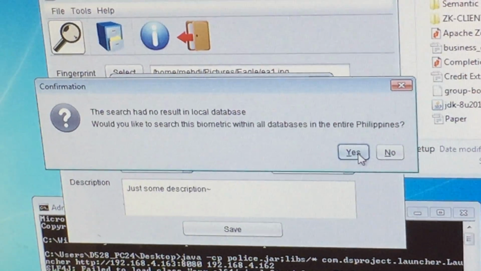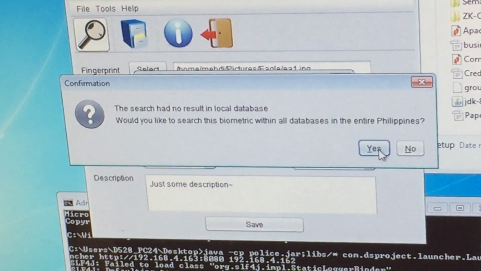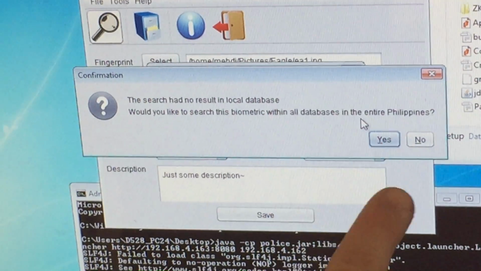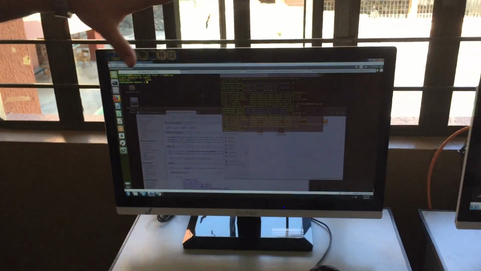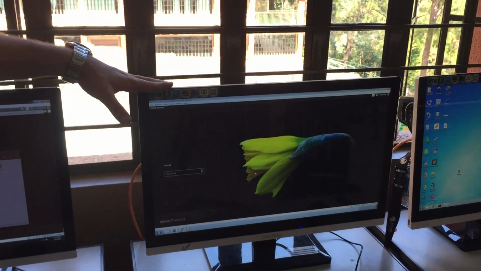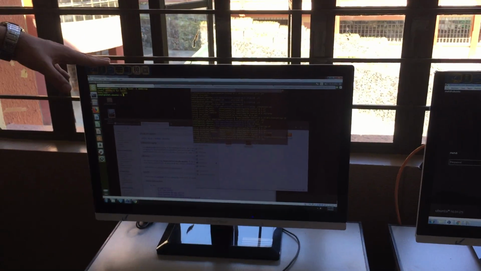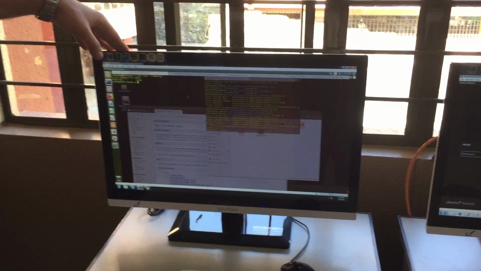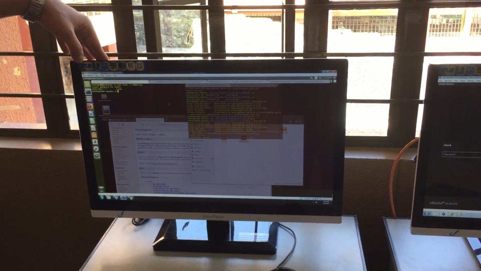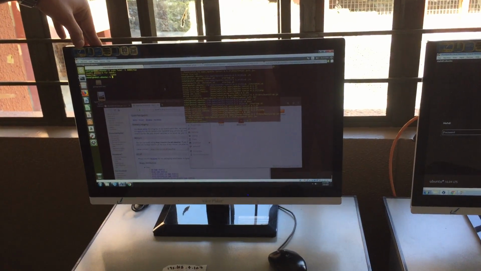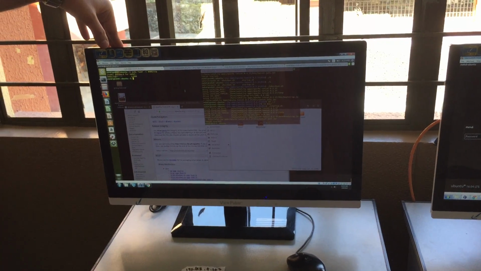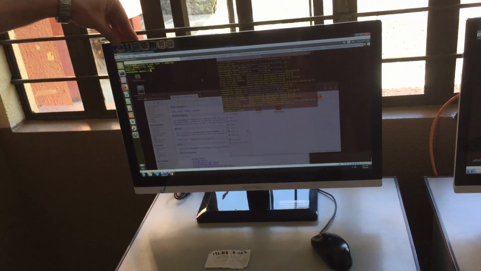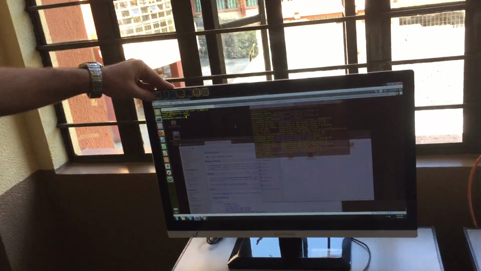If I say yes here, what happens is, first the request goes to the centralized server. The centralized server keeps track of all available nodes, which is this one, and then dispatches this information to all distributed cloud nodes and lets them perform the biometric matching in all of those nodes.